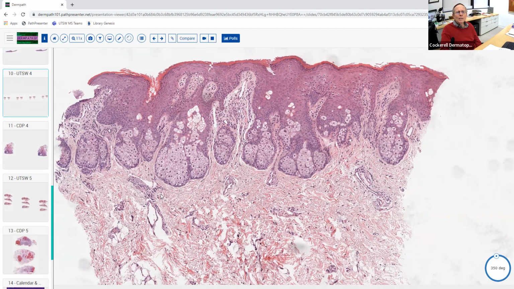Usually nevus sebaceous will have sebaceous lobules like this, but they'll also have marked verrucous hyperplasia. They might have overlying hamartomatous conditions like syringocystadenoma papilliferum, or a basaloid hamartoma that looks like a basal cell but isn't really that. And you'll often get sebaceous lobules that empty directly into the epidermis. This does look like there is some kind of a malformation here, though. I agree with you. It doesn't look like a classic nevus sebaceous, but it's certainly not just the normal sebaceous glands that we see if we took a biopsy of somebody's face.